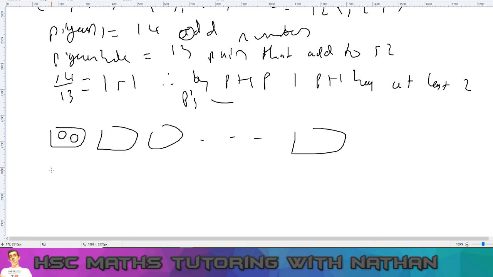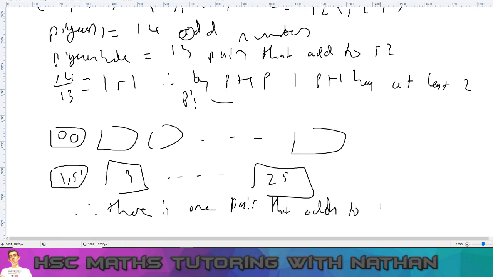Alright, so think of it like this. We've got 1 here, 3, and so on. We've got 25. So we've ensured that there's going to be at least—let's say 51 was in the group—we're going to show that 51 is at least in that one. That's just one example. There's 13 different cases, or 13 different pairings. But that's what the pigeonhole principle is saying: that there's going to be at least one pigeonhole with that pairing that adds to 52. So we can say therefore, there is one pair that adds to 52. Yep, and that's it.